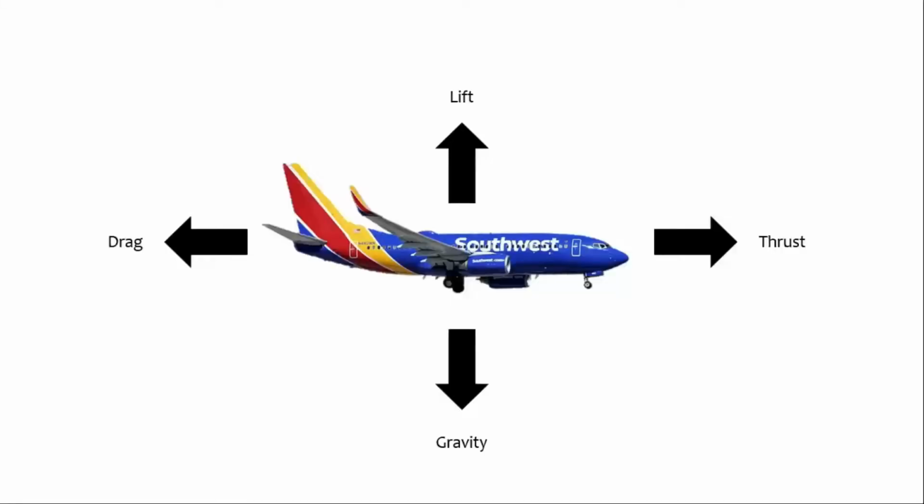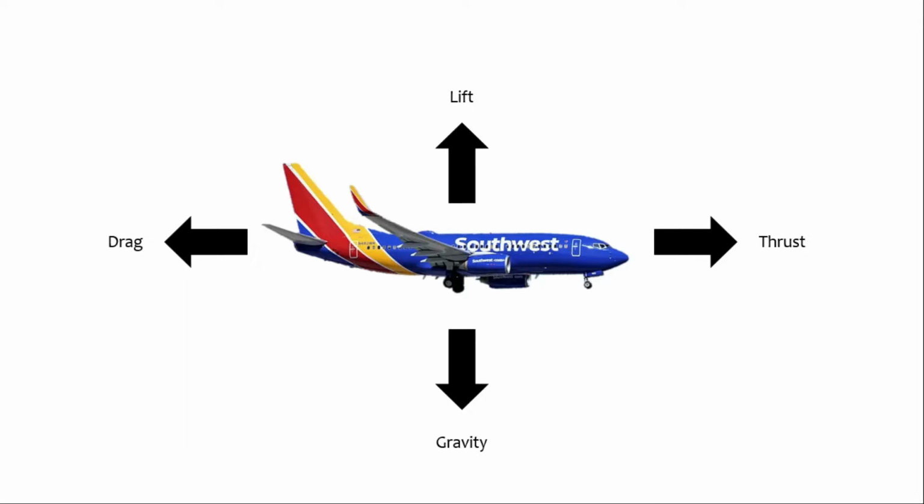But first I want to talk a little bit about what we know about how airplanes fly so that when you're making your own paper airplanes, you can think about the four forces that are involved in flight. There are four major forces that act on any airplane that's flying: gravity, thrust, lift, and drag. But when we're making a paper airplane, we're not able to control some of these things. And so I want to spend most of our time looking at the things that we can control.